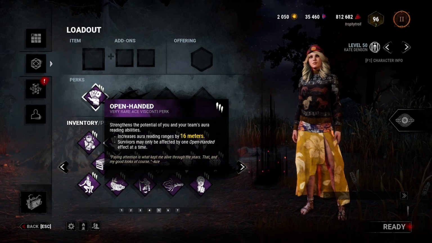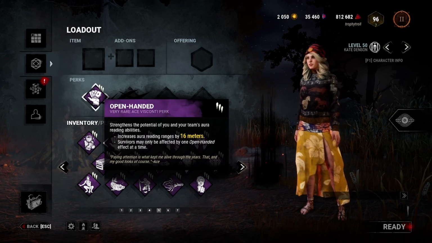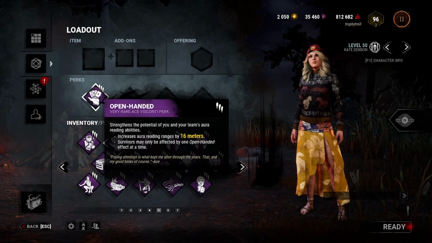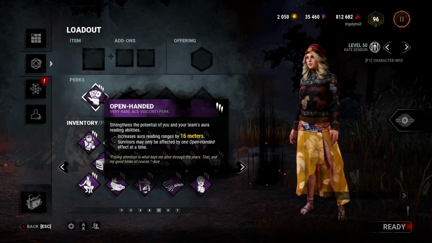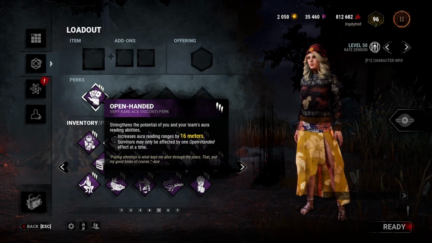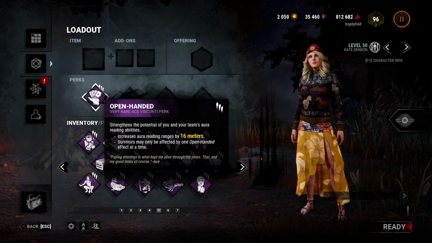When running a build with aura reading perks, Open-Handed can be hit or miss. Open-Handed does not interact with every single aura reading perk. Alert, Aftercare, and Dark Sense are perks that Open-Handed does not work with due to these perks not having a range and just detecting the aura itself. Perks that have a range but don't display auras, such as Boons, Leader, or Vigil, are not affected by Open-Handed. Weirdly enough, Open-Handed does somewhat counter Knockout if the user ever runs into it.